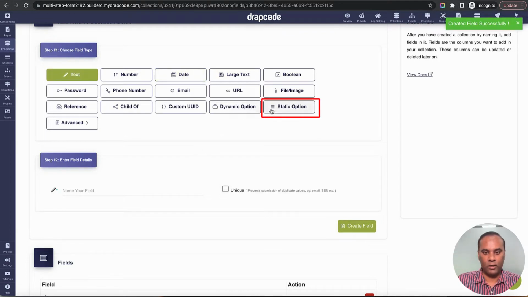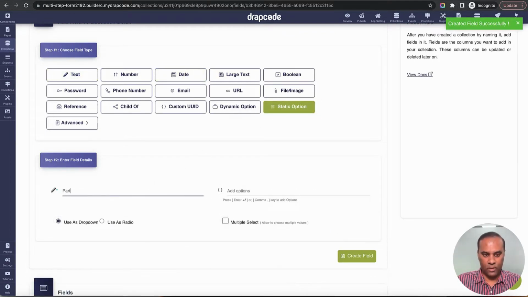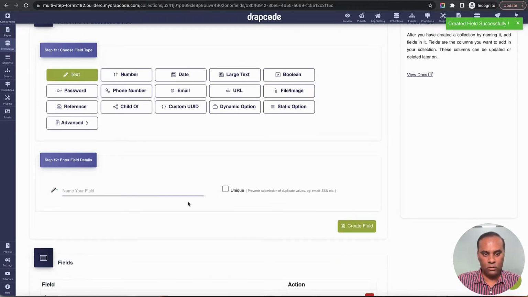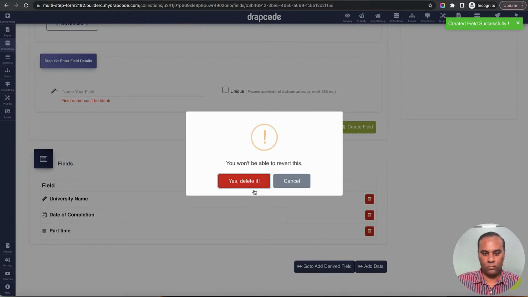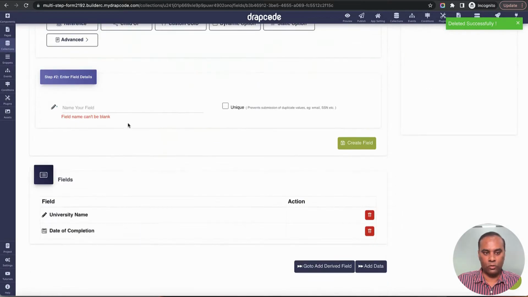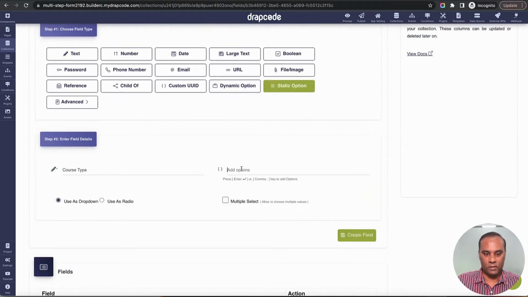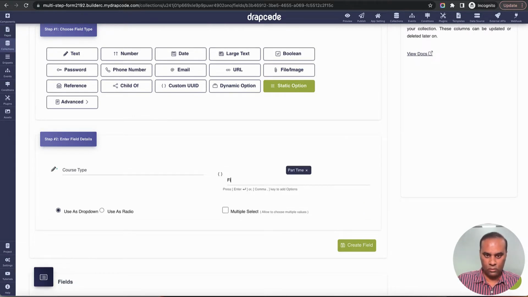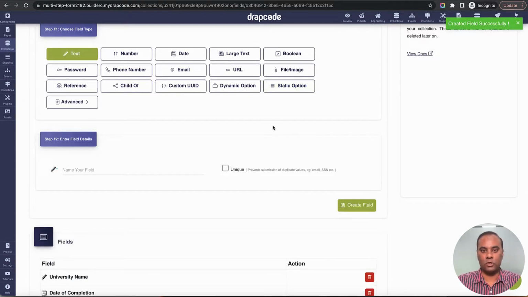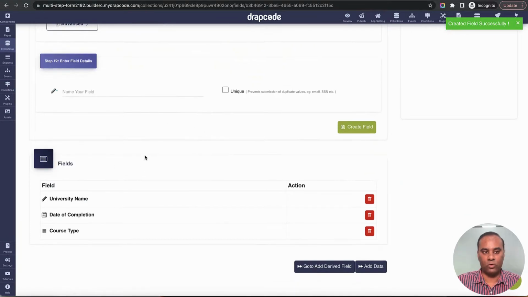And let's say a static option, whether it was a part-time course or full-time. I'll say course type, and it's a static option: part-time, full-time. That's all.